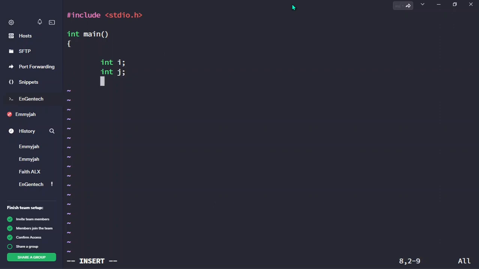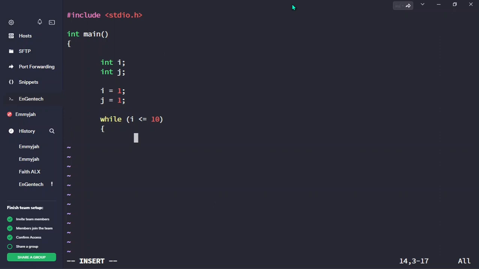Now remember that in a while loop, you must initialize before you run the loop. So I'm going to set my i equal to 1 because we're doing the same thing as with the for loop. So I'm going to set my j equal to 1 also.